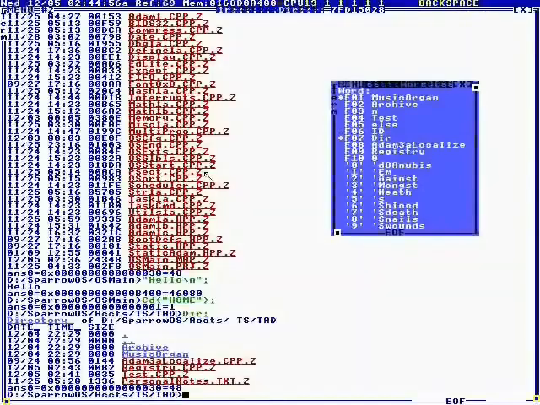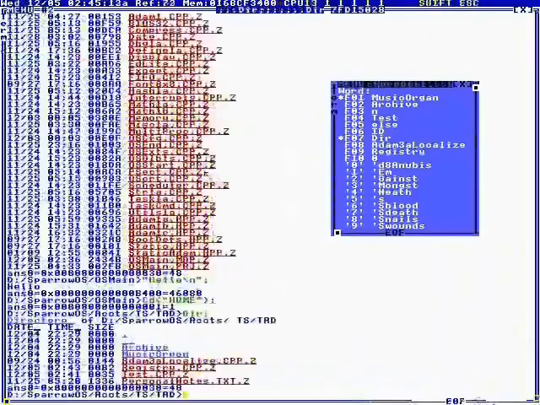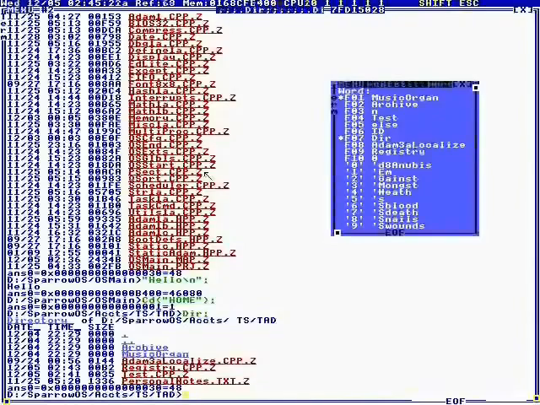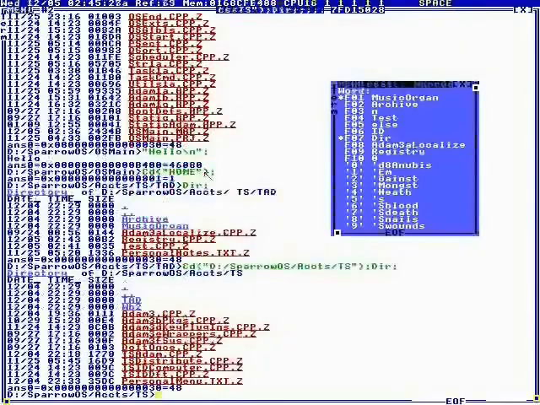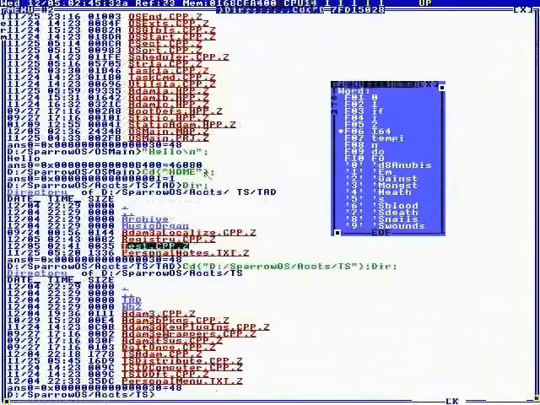Anyway, when it searches for a file, if it doesn't find it, it searches the parent. So let me explain how this Control M works. If I hit Control M for my menu, what it's actually doing is searching my home directory, which is ts tad. It's searching that for personal menu. Now if we go to the parent, here's personal menu, and this is the document. So if it didn't find it in my home directory, it searches the parents.